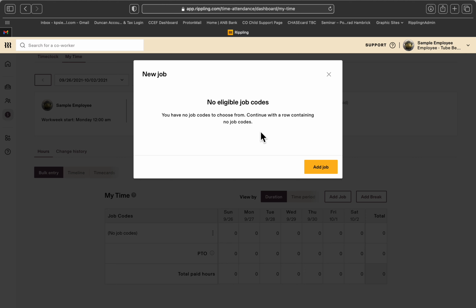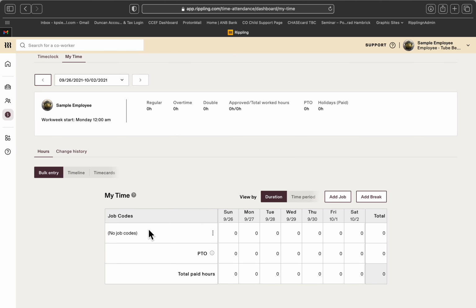You still need to fill out the production sheet with job codes for Madison, but right now in Rippling, we are just keeping the hours here, and that's it, so that you can be paid. So you can continue by adding a row containing no job codes. Just click add job, and you should have a row that says no job codes and the days of the week.